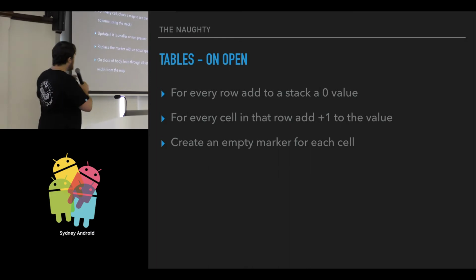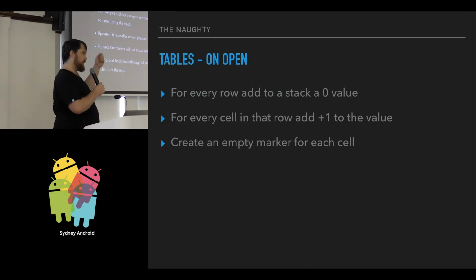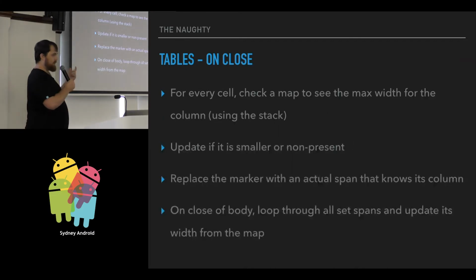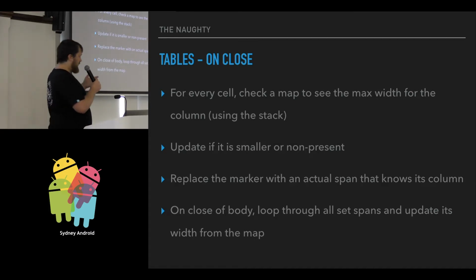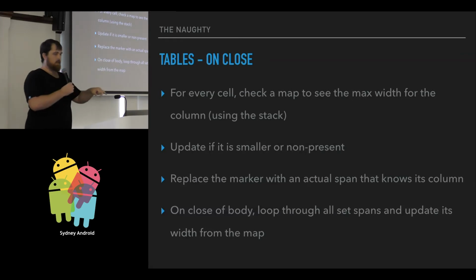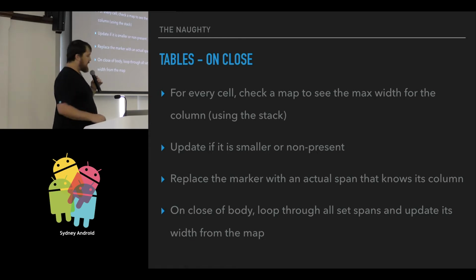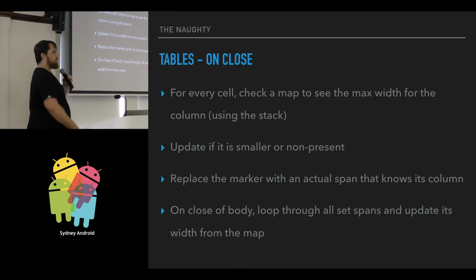They will mark the text, and then when it closes, they'll go back, find the marker, and use the difference. So when we close, what we do is we have a map which will keep track of the column width and the column itself, and it will just use the value in that stack to go and find the column it is. When it's closed, it'll say, hey, this is my size, and check to see if it is the largest one so far, and then it will stick in a span that will just keep track of how wide our cell is. Then when we're done and we've finished our whole body, we can go back through and iterate through every span that's been added and readjust all the sizing.